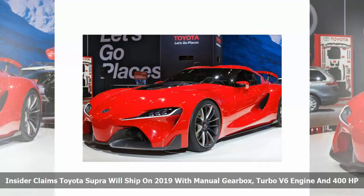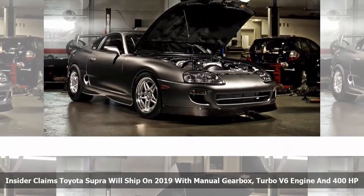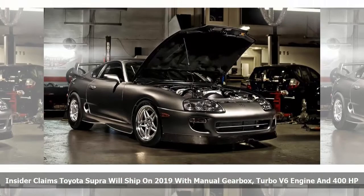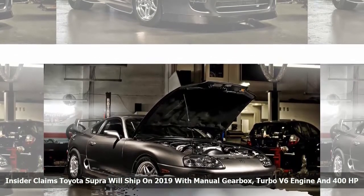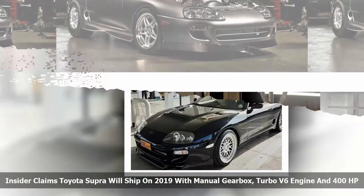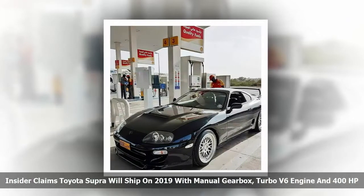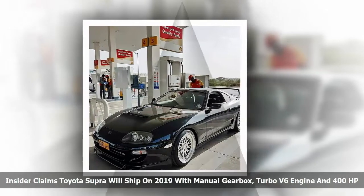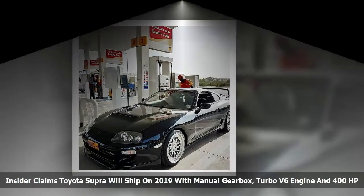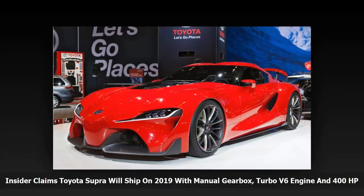Many, for one, welcome the addition of a manual gearbox for the upcoming performance car, since the configuration would give drivers more control over their driving. With a manual transmission, the new Toyota Supra would likely tickle the nostalgia of the brand's supporters. However, several aspects of the new rumors did not sit well with fans. Some, for one, believe that the new Toyota Supra would likely be better off with an inline-6 engine instead of a V6. Inline-6 engines, after all, are generally more well-balanced than traditional turbo V6 units.